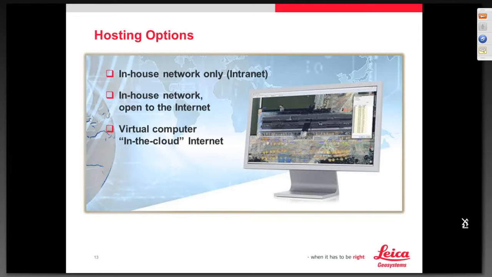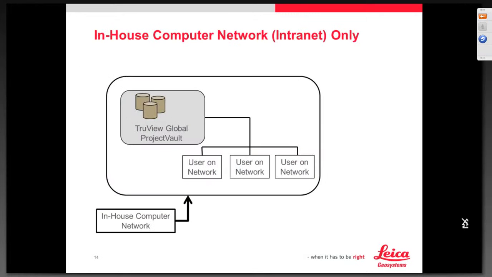And so we have several different formats. We have VMware, which is a big player. We also have Hyper-V, which is Microsoft's version, and we have VirtualBox, which comes from Oracle. These are all technologies that allow you to set up a VM, a virtual machine. You basically just get an entirely configured computer from us, and you expand it onto any running computer you have. IT people would be very familiar with this. It's actually quite simple to do, and we have step-by-step instructions for both internal and external to make it as simple as possible. So again, just to iterate those three possible ways you can do it.